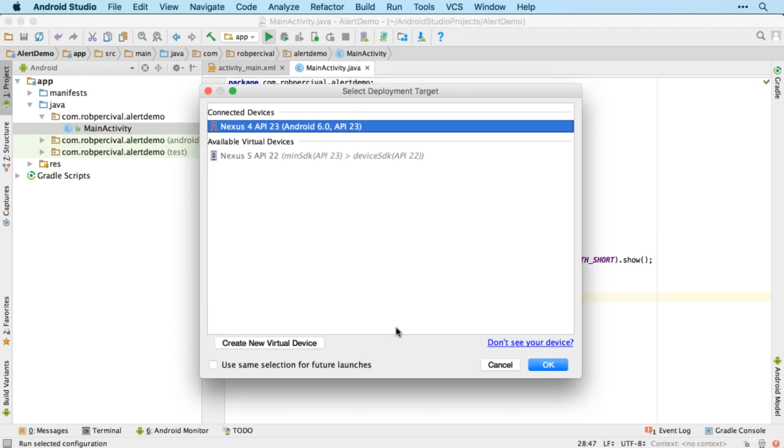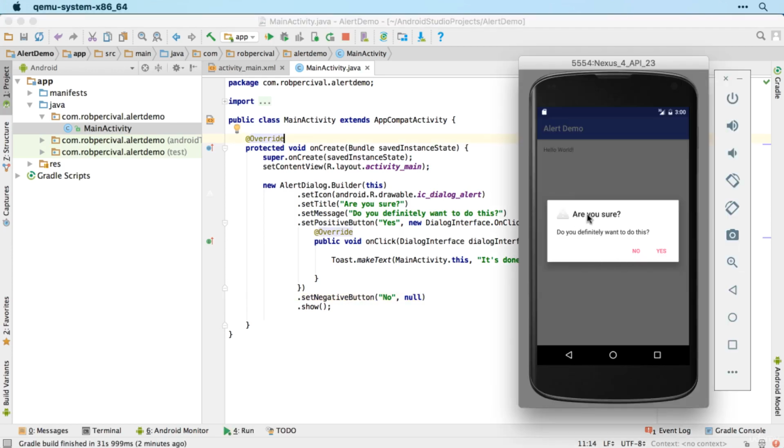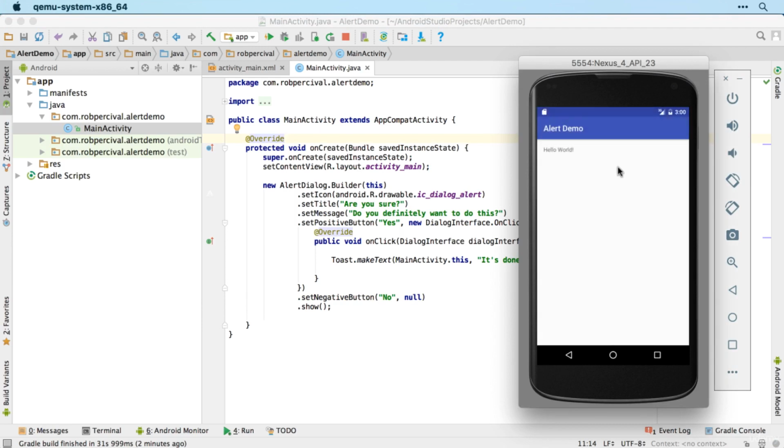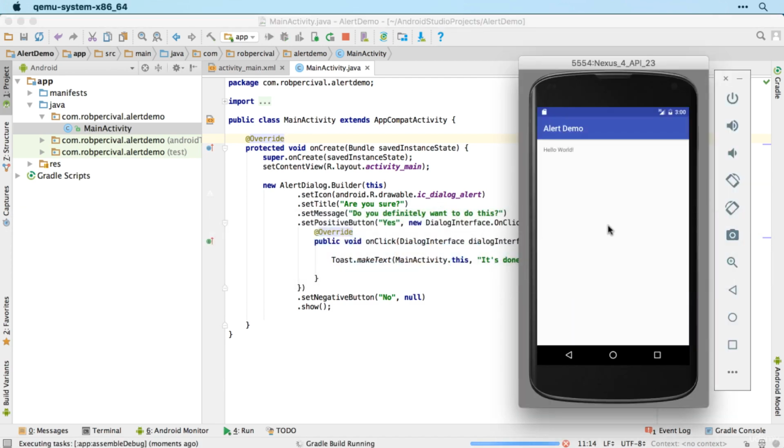All right, so let's give that a try and see what our alert looks like. And here we go. So there's our nice little pop-up menu. You can see everything else is now darker, and clicking elsewhere makes the alert go away. And then we'll just run that again to see what happens when I click the yes button. Obviously clicking no will just make the alert disappear.